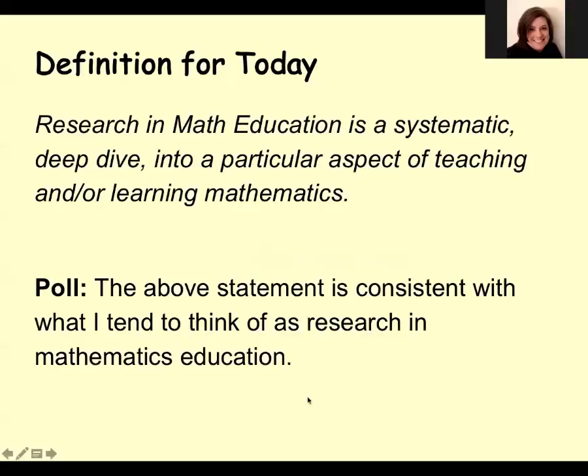Should we introduce our definition? Our definition for the purposes of today is that research in math ed is systematic. It dives deeply into a particular aspect of teaching and or learning of mathematics. So now here's the last little poll for a while, but we have one more poll about how consistent the above statement is with what you tend to think of as research in mathematics education. So even if you don't put anything in the chat box, you have something in your head, and you can say, how close? Go ahead and make a selection.